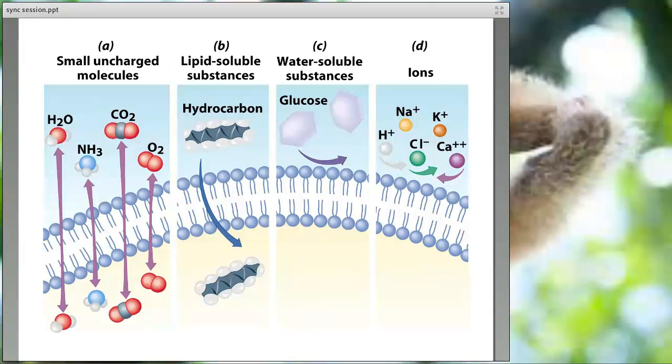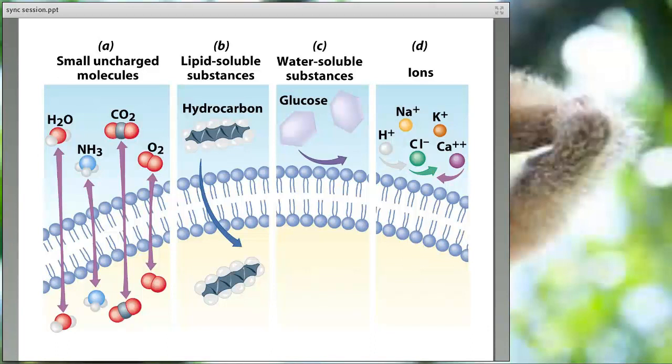Okay, so this is just a quick view of that. You don't have to know all of this right now. We'll do it next unit. But just the basic of what the cell membrane does is it lets some things pass through and it keeps other things out. So it's called semi-permeable.